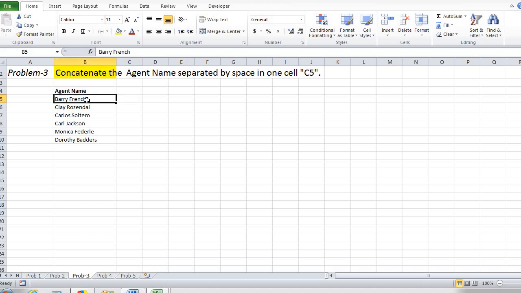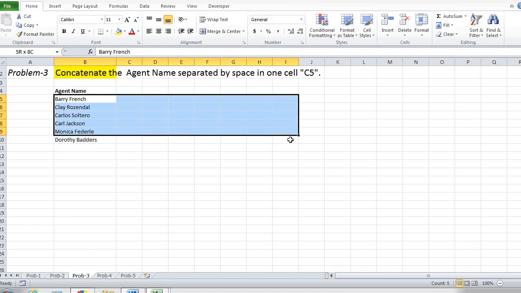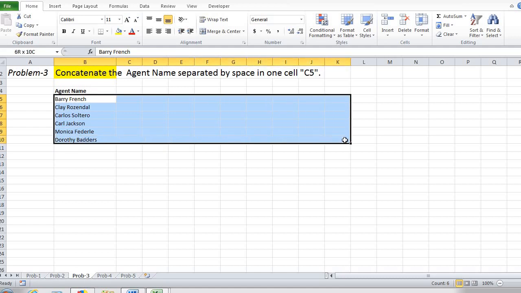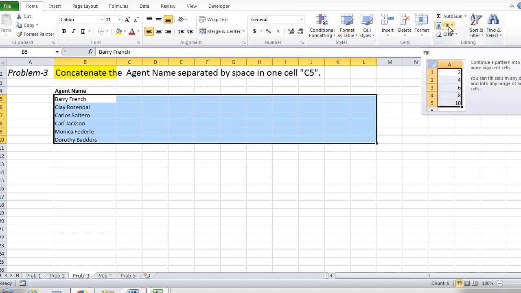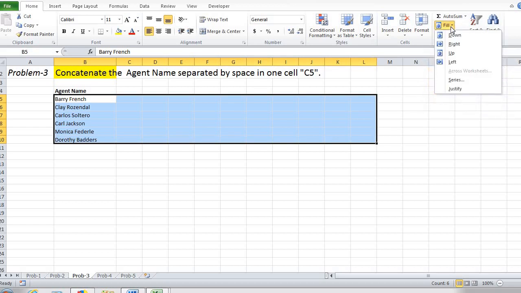I'll select the entire range, making a selection till here. Then I'll go to the option Fill, which is again located in the Editing group, click on the drop down and click on Justify.